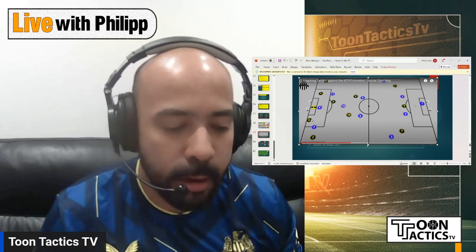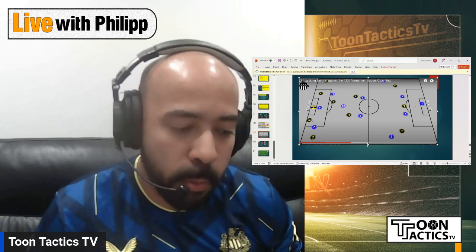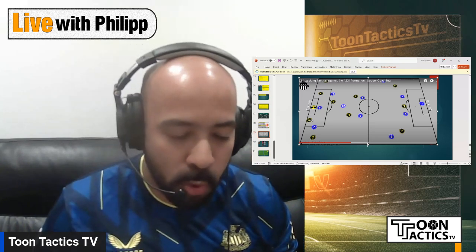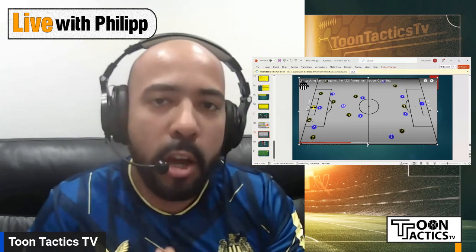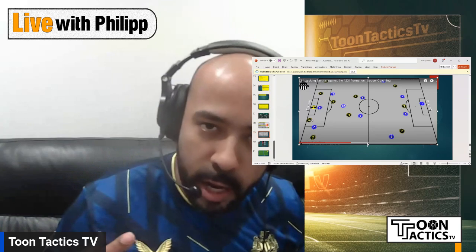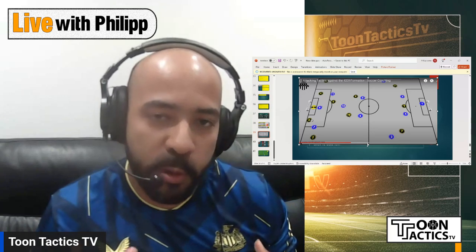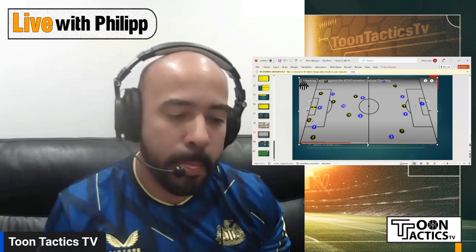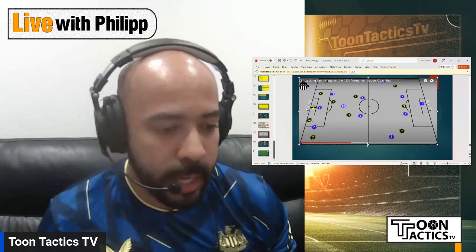Newcastle suffer. You can see here, for instance, if you can imagine, Bournemouth are in the blue. They're in a 4-2-3-1 formation. Newcastle are in the yellow and black. And you can see the number 5's got the ball here. And in this case, this is what I'm talking about, why I would want Burn and Lloyd Kelly rather than Burn and Kraft. When Bournemouth here in blue are pressing, and like I said to you, the pitch is smaller, Bournemouth have a really high turnover rate, especially final third turnover rate. A fantastic counter-pressing team, a fantastic pressing team, and press really, really well in a coordinated style. When they get it right, they really, really get it right.